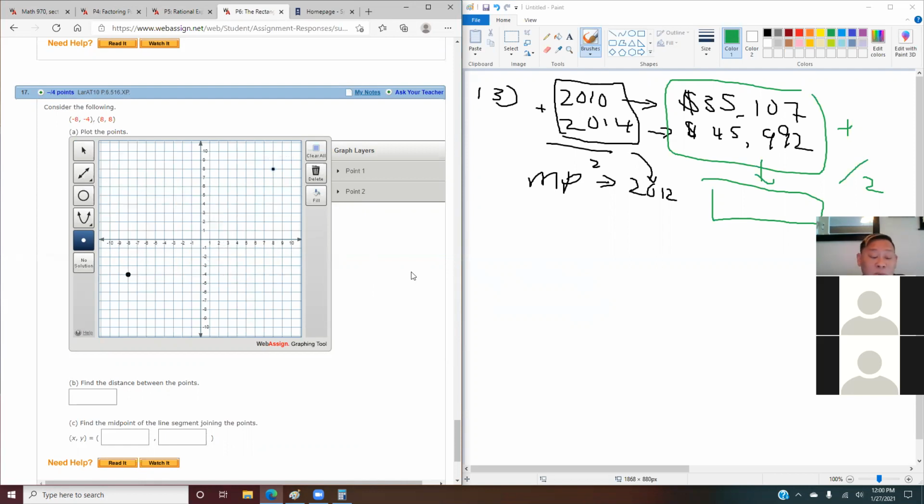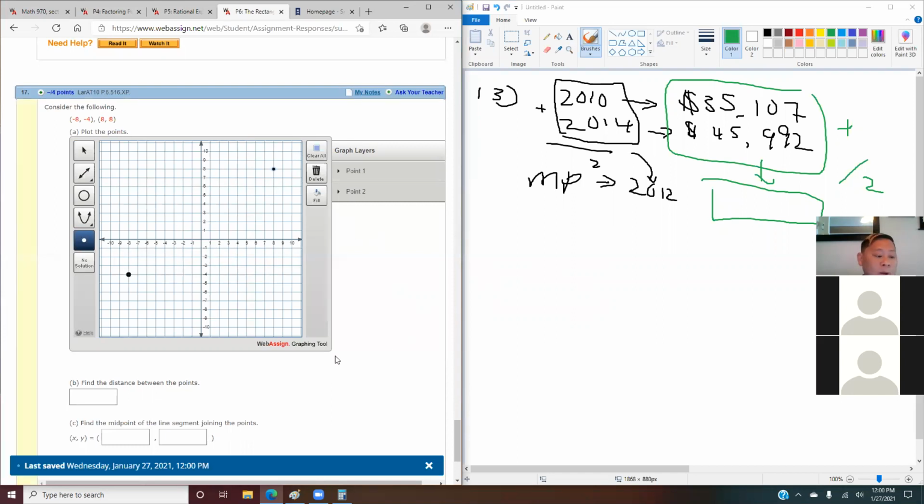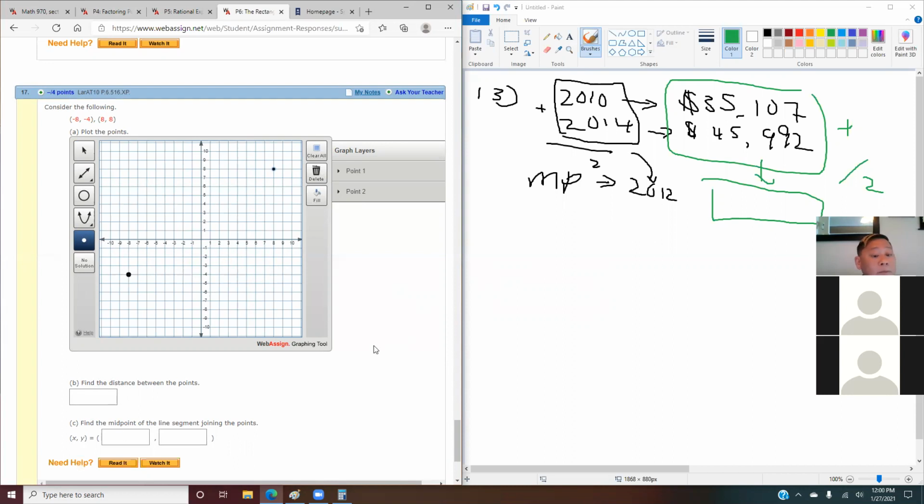Same thing in your midterm tomorrow. You just need to plot this point. You do not need to draw a line or do anything on it. Just plot this point and then find the distance. So do we have to take a picture like this, or how do we do it on our test? Online, you just do it like this. Oh, just online? Yeah, this is for online.